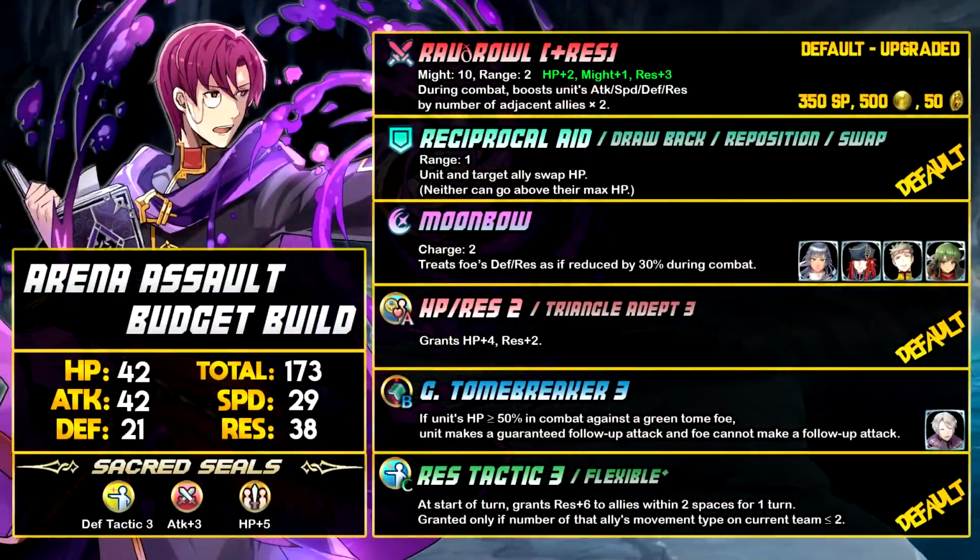This first build is a budget arena assault build. This build is meant to be used specifically against any green mages you find in arena assault.